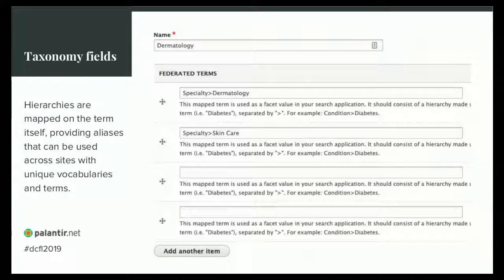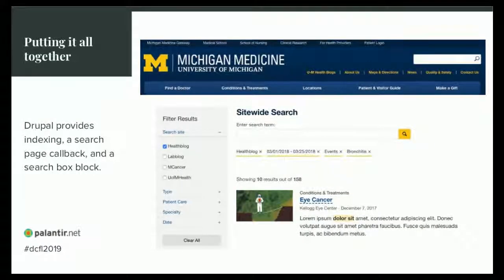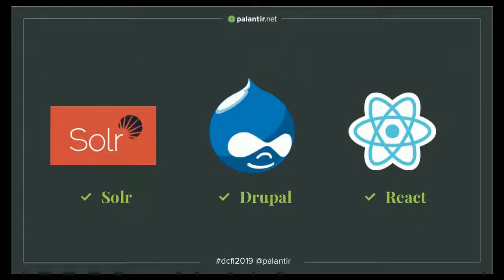You could just create a new search hierarchy. But then you have to write a different kind of update script to add the field and add the metadata to everything. This is one of those cases where I wish we had a crawler, but how the heck do you crawl a page for taxonomy terms? Yeah, so kind of messy. So yeah, Drupal provides indexing, a search page callback, and this little search block up at the top. That's really it. So when I say you don't really need Drupal in this, it's actually true.